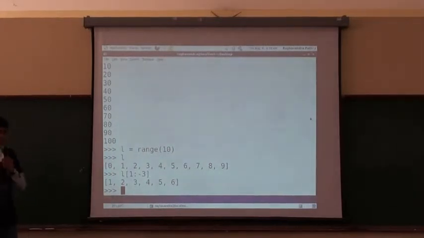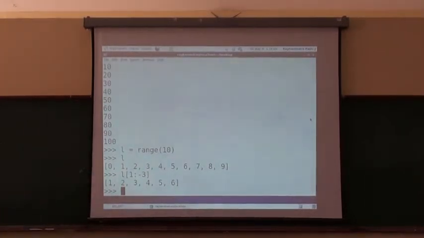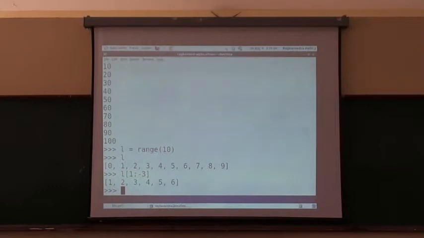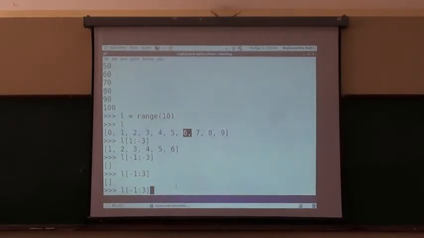When you are performing slicing, you could actually give negative numbers also. Python is intelligent enough to figure out the index until which it needs to slice, even if you give a negative number. So here I am slicing from the first index, that is the second number, till the third number from the last. And what happens if we do something like this? It doesn't work because with minus 1 as the starting index, the range is not valid when the direction is positive.